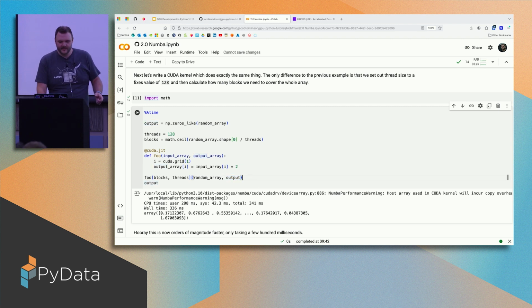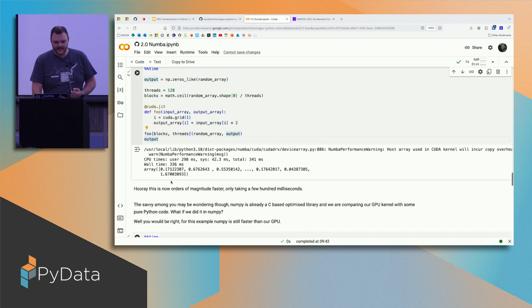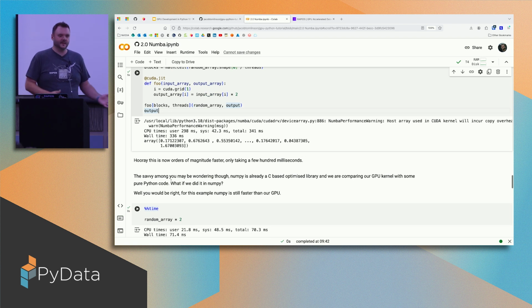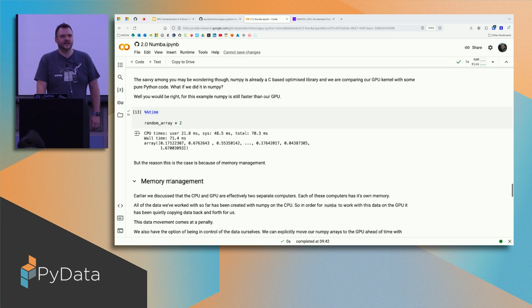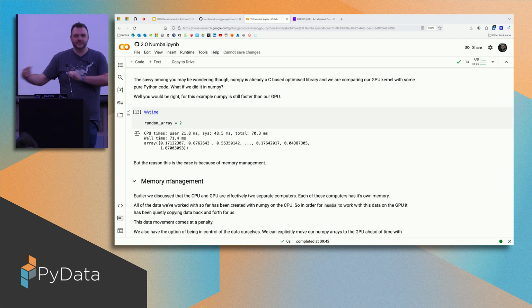And so at this point, Numba's inspecting and going, oh, you've given me a NumPy array. I can't access that from GPU world, so I'm going to do the memory copying. Then I can access it, I'm going to work on it, and then I'm going to put it back again. And it's helping you out here, but you're also paying a performance penalty because of this helping out that it's doing. Because moving data over the PCI bus is an expensive thing to do. And this is one of the trade-offs you get in GPU world. You have this expensive but accelerated piece of hardware, but it's on the end of this piece of string that you have to push things up and down.